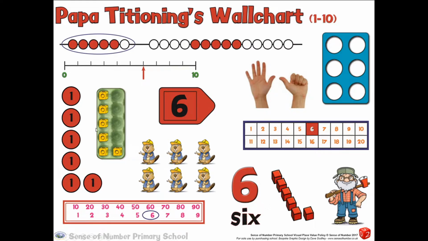Again, the tens frame: look at the link there between the tens frame 6 and the base 10 6. They are set out in that same way. They're not 6 in a straight line, they are 6 as 5 and 1. Similarly, you'll see the place value counters set out exactly the same way here. Interestingly, the abacus or the bead bar that you can see at the top, you will also see 5 and 1 due to the color change. So there's a range of different images as well as the numeral and as well as the word 6.